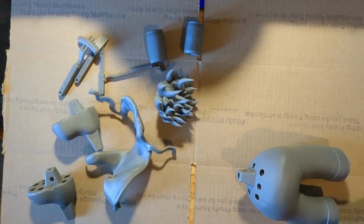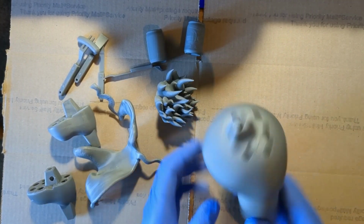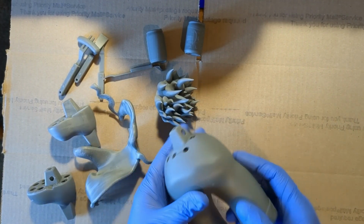But, unlike usual, this one's going to need a little bit of extra love before we get to the priming. So, meet me over at the sanding table. I'm going to put on my respirator. Let's get started. Out of the gate, even with a well-calibrated resin printer, prints can have various issues.